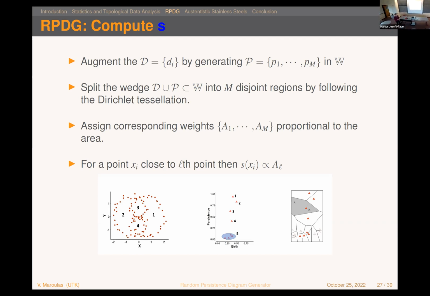The important thing is, let me put it this way. Imagine I don't have the unfilled triangles. So imagine I took the persistence diagram as is and used my generator. Do you know what's going to happen? My generator is going to give me a lot of points around here because it's a high density region. So my sampler will be getting confused, unless you do some importance sampling and you try to highlight this tail distribution basically.